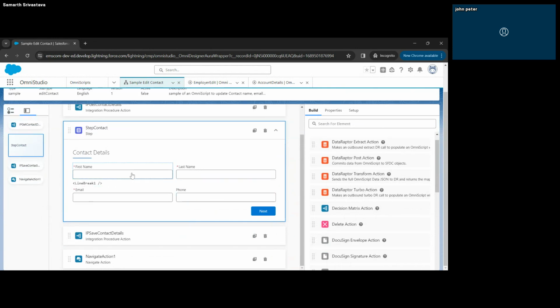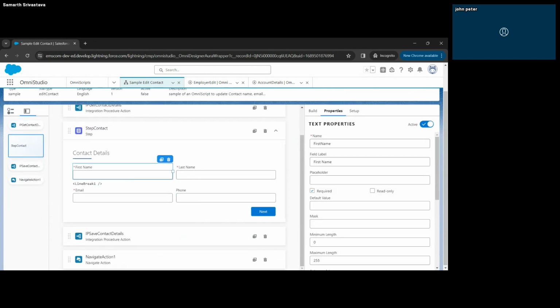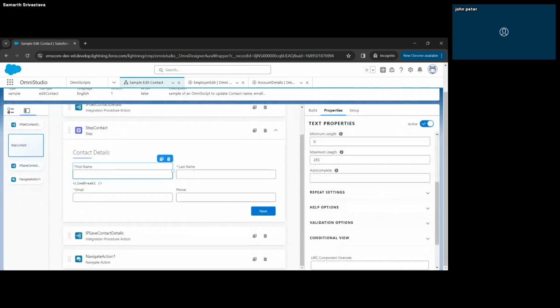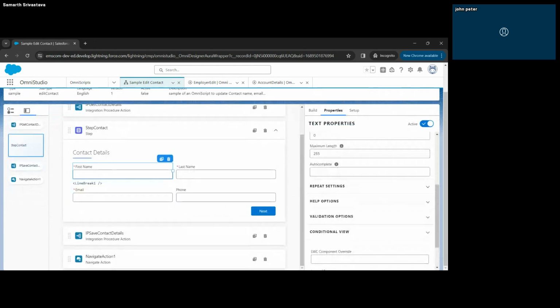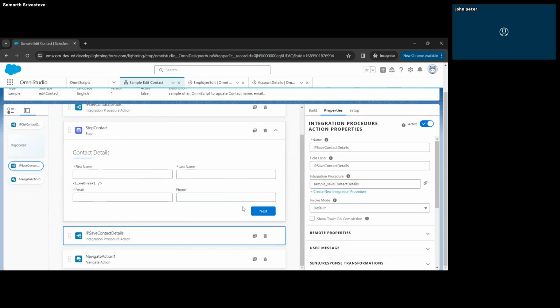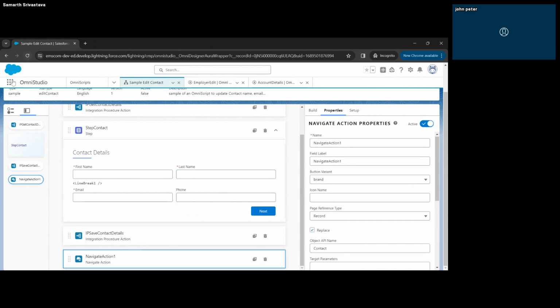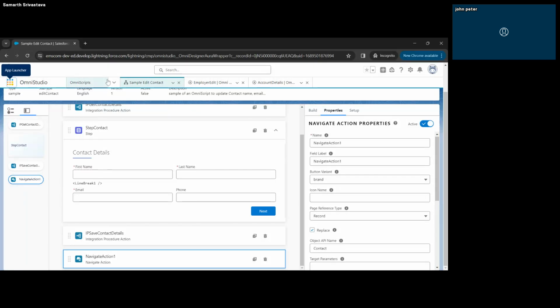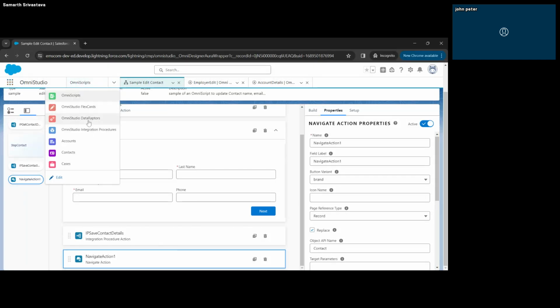Then we had these input fields where we want the user to enter all these fields and save it. Next, we have again an integration procedure where we are saving these details, and then a navigation item. You can also access all these features from here as well.